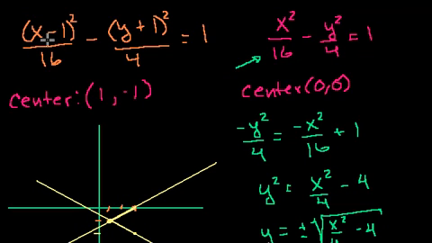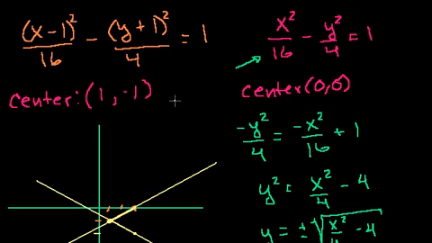If x is equal to 1 here, this term is 0. And then you have a situation where minus y squared over 4 would have to equal 1, or this would have to be a negative number. So x could not be equal to 1. So y could be equal to negative 1. Let's try out that point. If y is equal to negative 1, this term right here disappears, right? Negative 1 plus 1, that's 0.